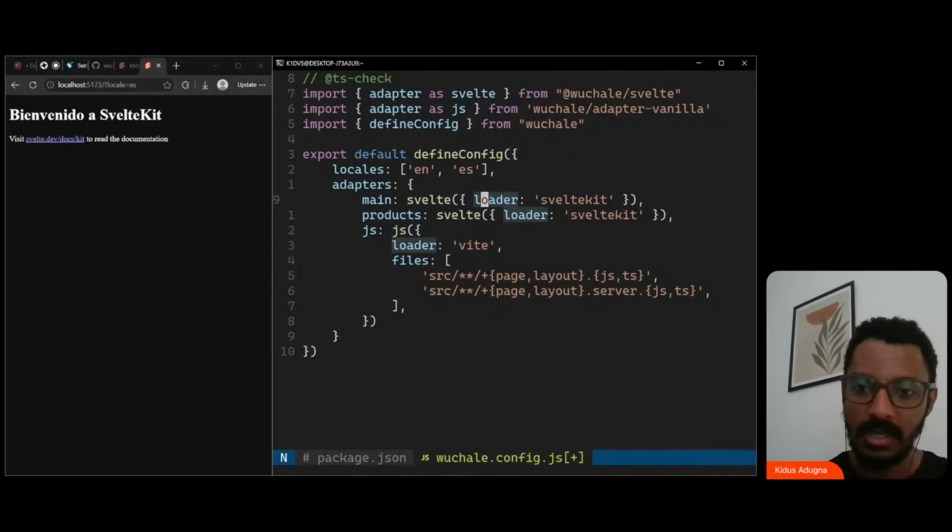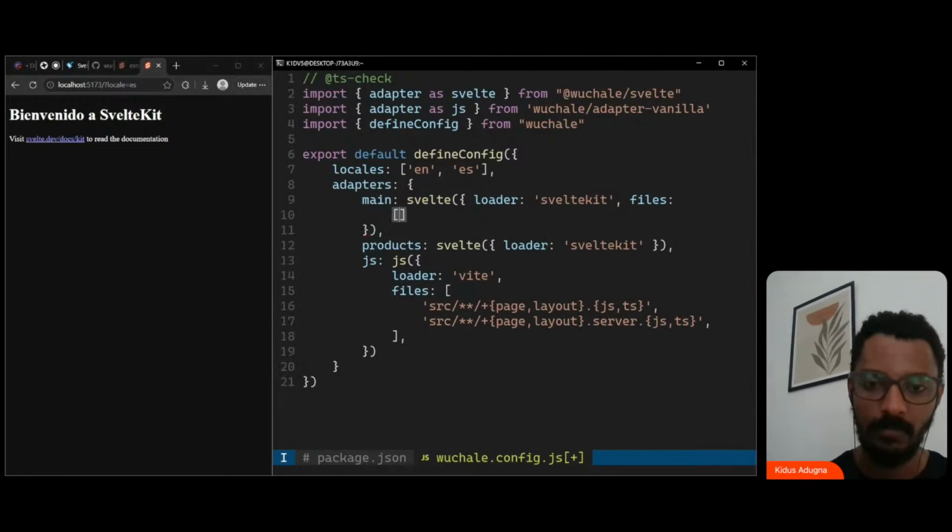And then inside of there, you could configure each adapter where you want to point it to and which loader you want to use it with. We'll talk about loader later, but we could select the files. For files, we could give different glob patterns. So src, main, and so on, Svelte, right?